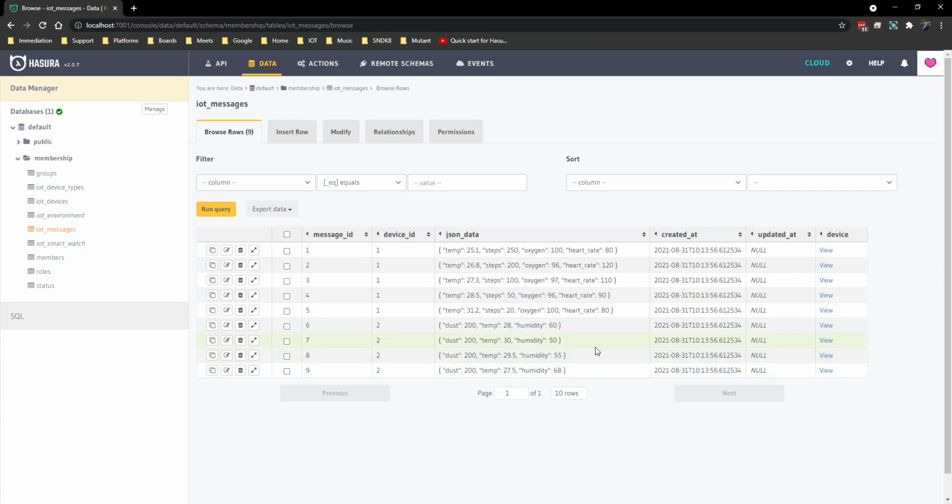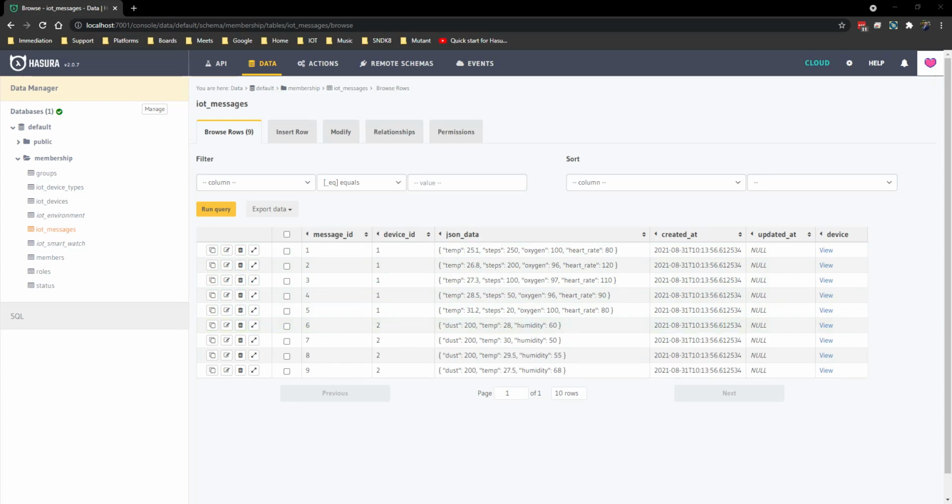Now here's the challenge. As far as I know, I first did this a few years ago, but as far as I know, Hasura GraphQL doesn't have a way of surfacing the values from this JSON data, which in Postgres database terms is a JSONB column, i.e. it's just a blob of JSON. So we need to help Hasura bust these column names, if you like, and values out of this JSON data so it can be queried and tracked.